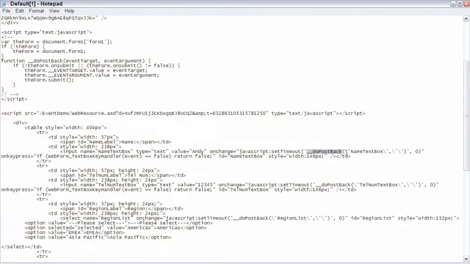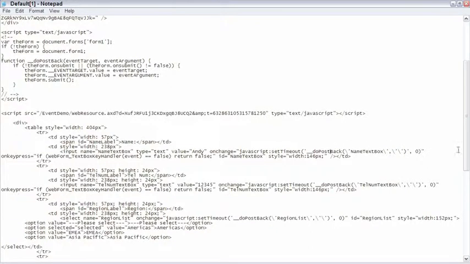And the doPostback function takes two parameters. The first parameter identifies which control is generating the postback, and the second parameter, which is just an empty string actually, provides any additional information required by the event. Okay? So what this is effectively saying is that when the user changes the text entry in that text box, it will call the client-side doPostback function, specifying this text box control name and an empty second parameter.